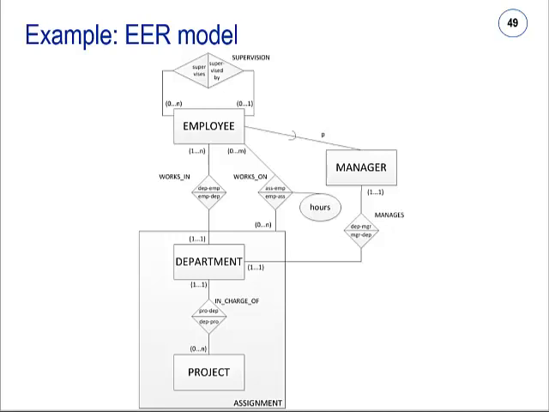So the EER model gives us some more building blocks according to which we can add even more semantics to our ER model. The building blocks that we discussed were 1. Specialization, generalization, 2. Categorization, and 3. Aggregation. Those can now also be applied to our personnel administration example we discussed earlier. Let's see what happened here.